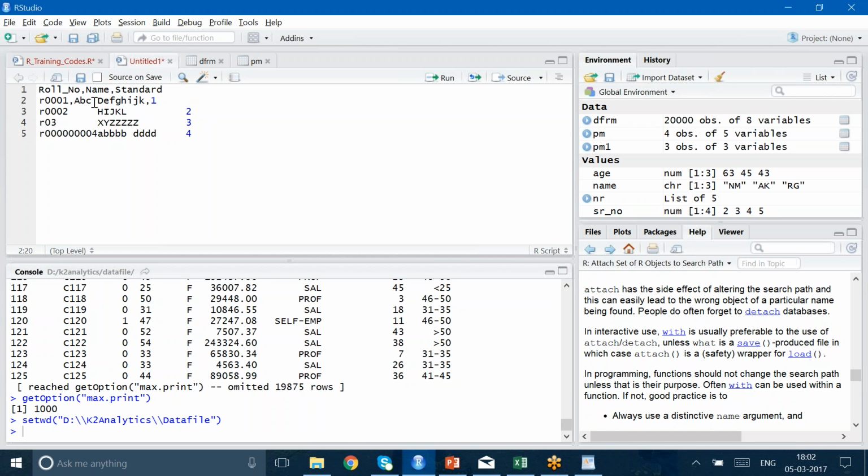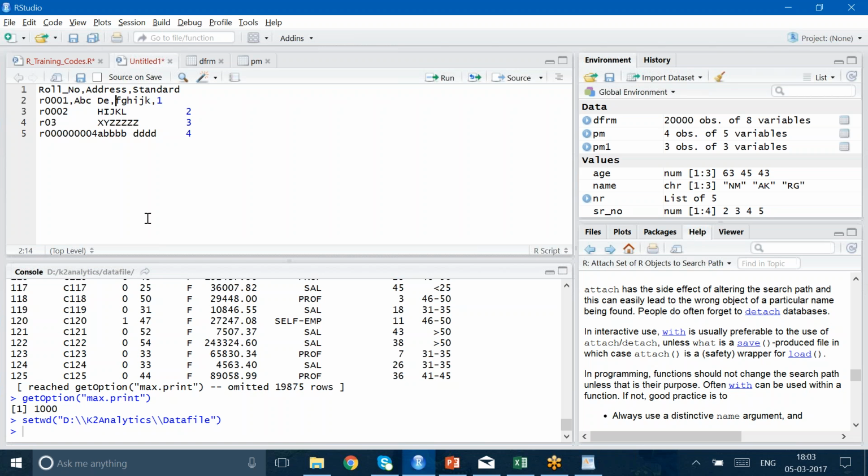Okay, and assume this is not a name, this is an address. And if the address itself contains a comma, will that comma act as a separator? Yes, that comma will act as a separator.